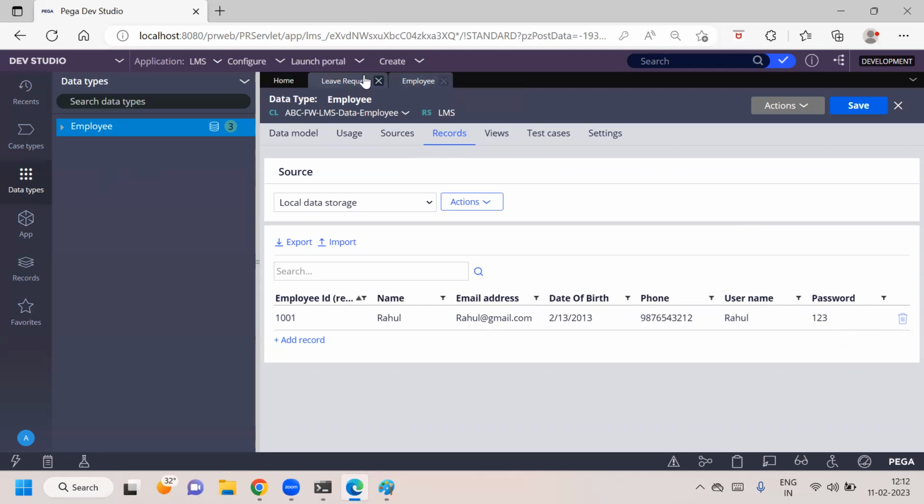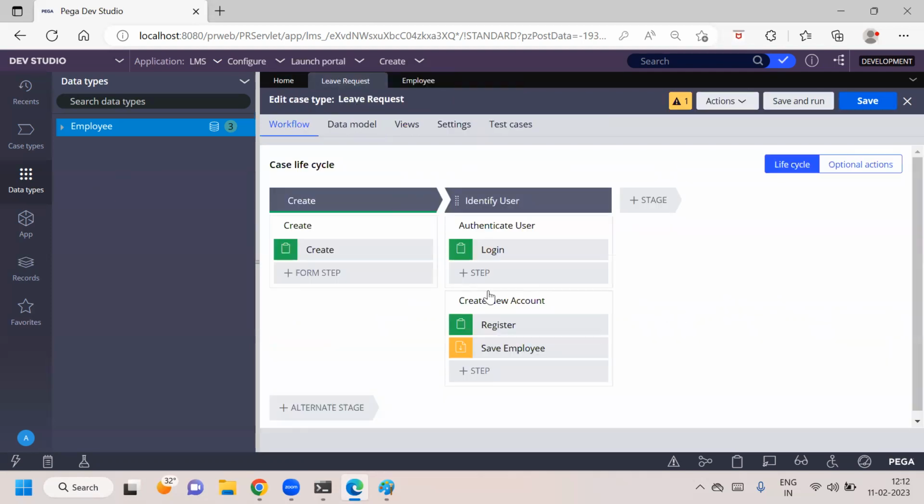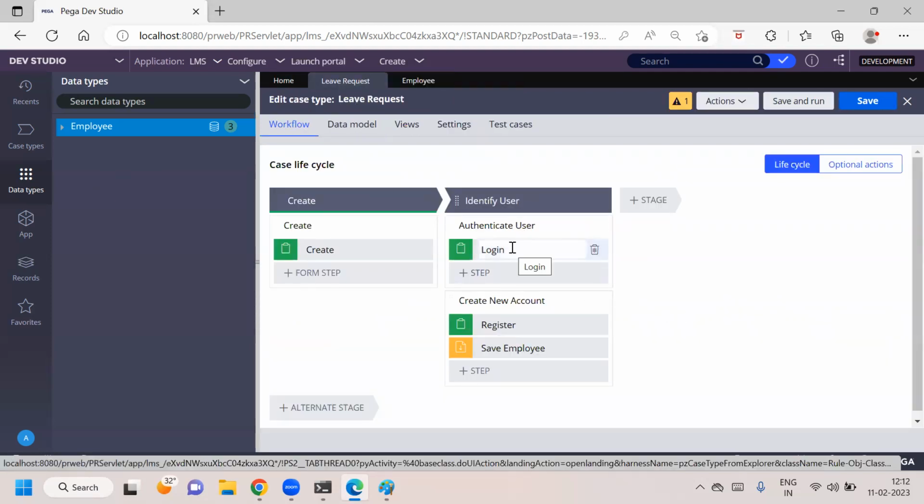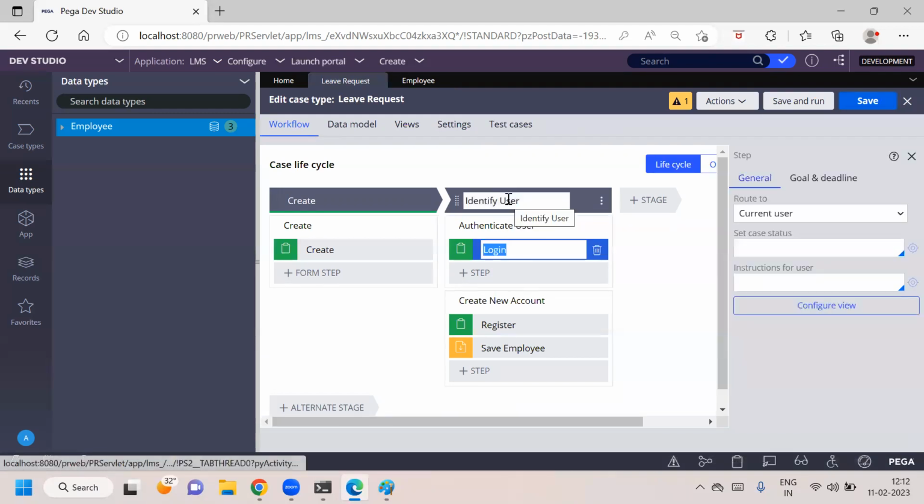So let's go to our case type and open the case type. Here we have the login step. Under this identify user stage, I could see the authenticate user process. Under the process, we had this login step. Now, first of all, to provide the username and password, we should be ready with our login form.